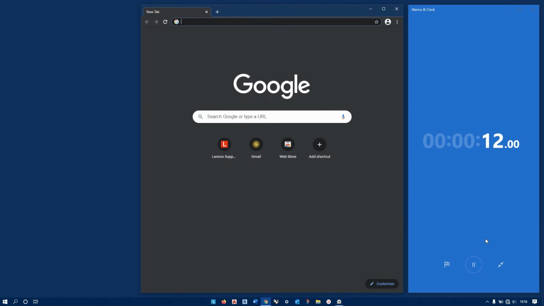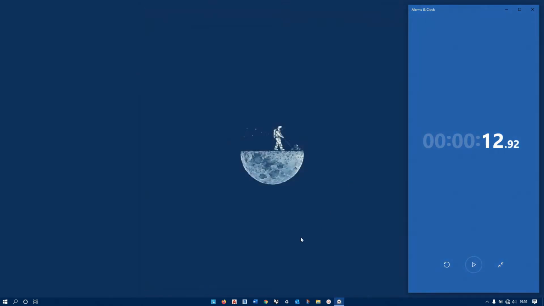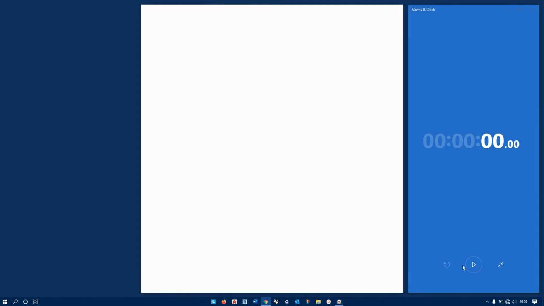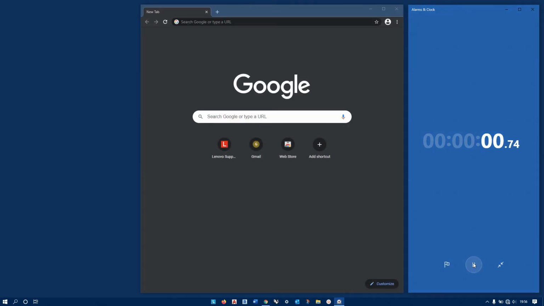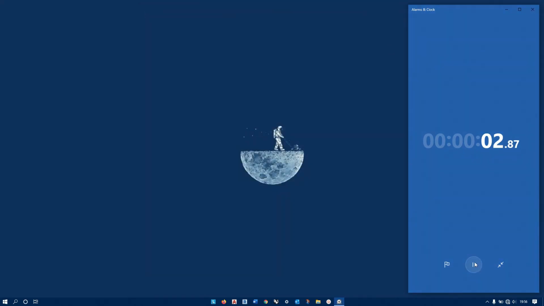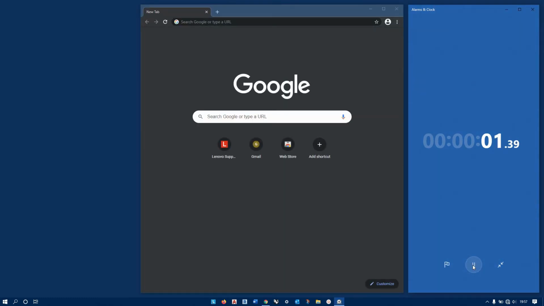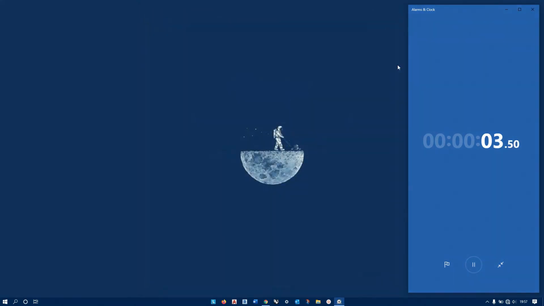Okay, it took... So now let's open Chrome. I think you saw that the first time we open Chrome after booting up the machine, it takes like 10 seconds or something, but then it just opens instantly.